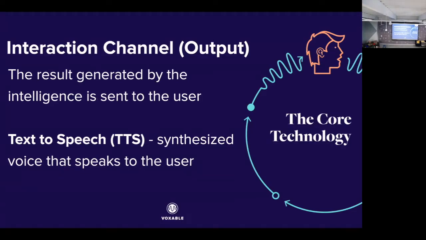In voice interfaces, it's speech, and the machine needs to speak it back to you. Typically, that's done with synthesized speech. So there are actual models and neural networks that are built to synthesize speech. There's a bunch of really cool products out there and technology that's advancing super fast.